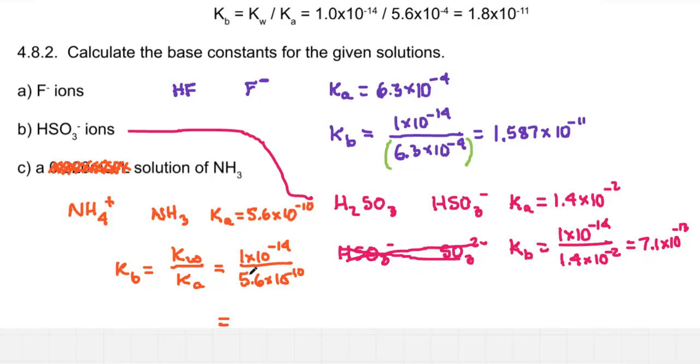Okay, so 1 times 10 to the minus 14 divided by 5.6 times 10 to the minus 10 gives 1.8 to 2 sig digs times 10 to the minus 5. Acid and base constants don't have any units, so that should be all we need there. Good. Now that we have this, I betcha the next exercise is going to be use base constants to find some OH concentrations, which is a bit of a chore, but we're chemists, we love it. See you there.